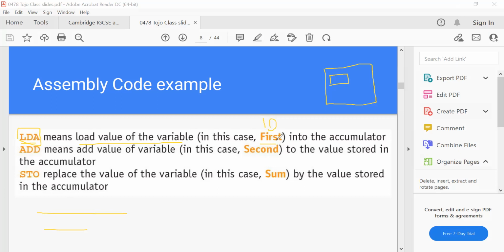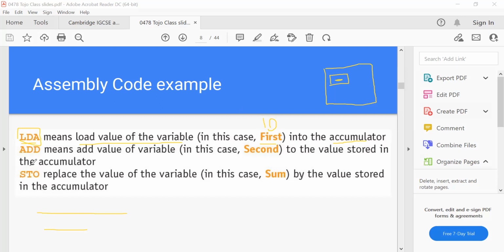It loads whatever is in the first variable from the RAM and puts it inside the processor. Inside the processor, we have something called the accumulator, so it would put it there.